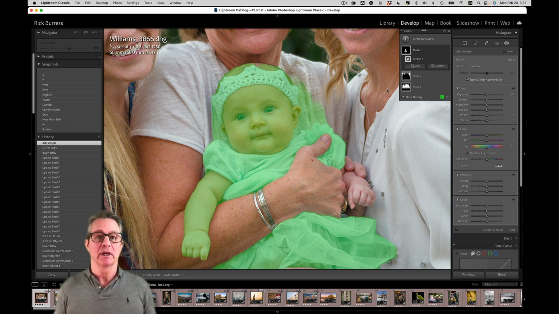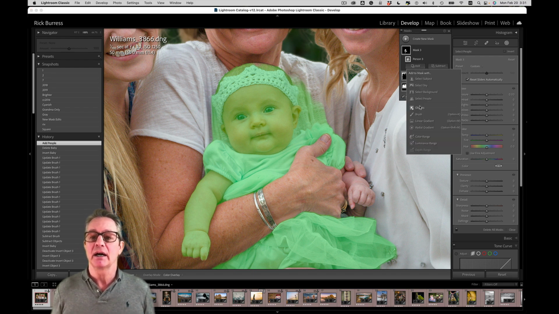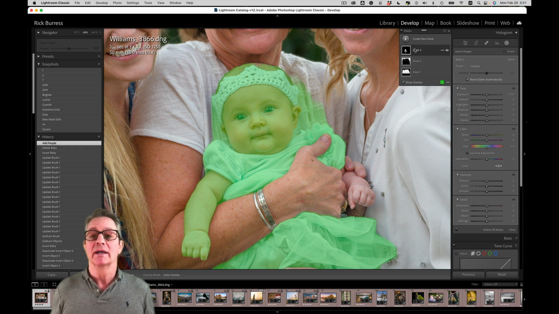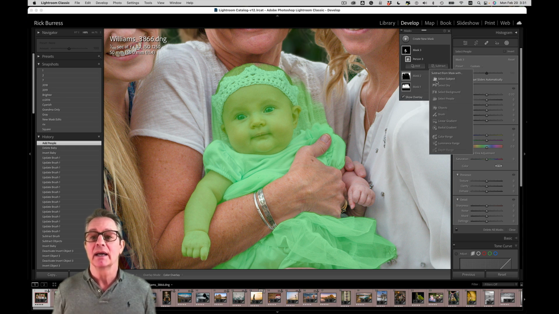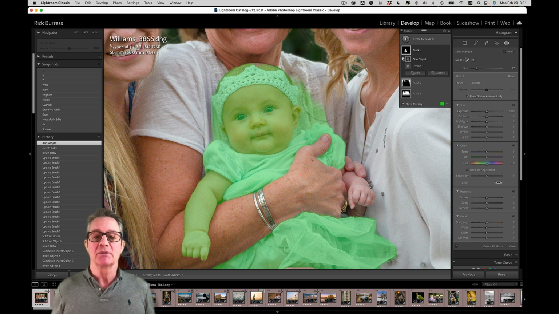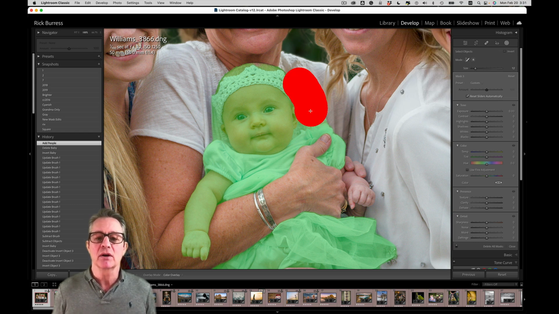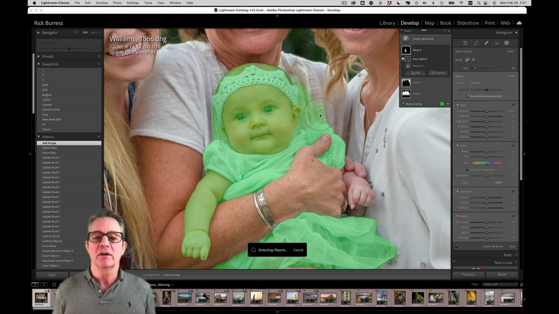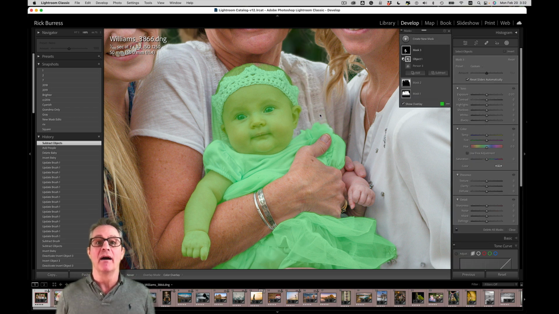So here we go. Here's my nuisance. I'm going to add an object or subtract an object. All right, let's subtract an object here, and I'm going to try to show it which area. It's this area right here. I hope it can figure it out. Oh! I'm impressed.